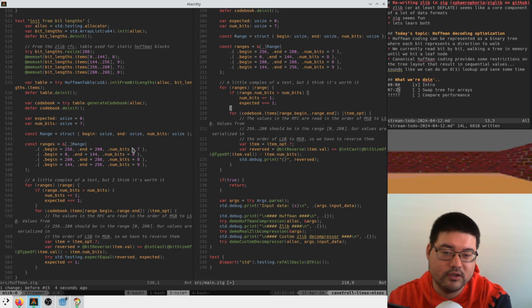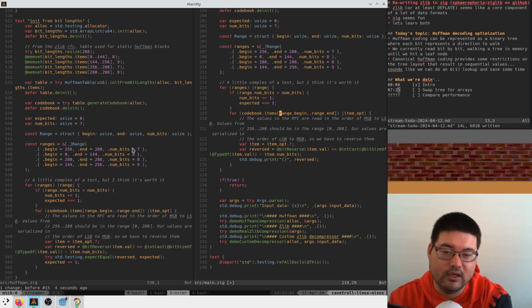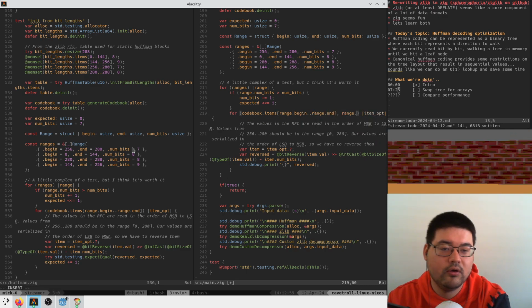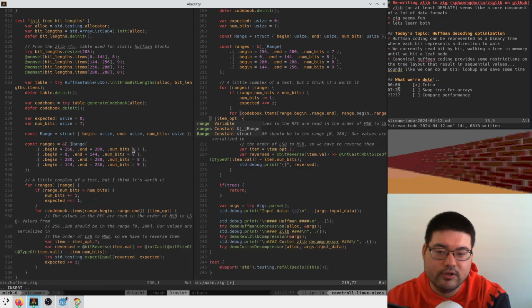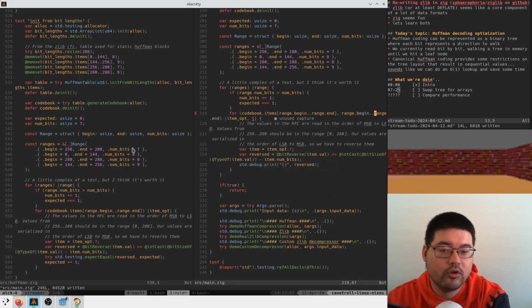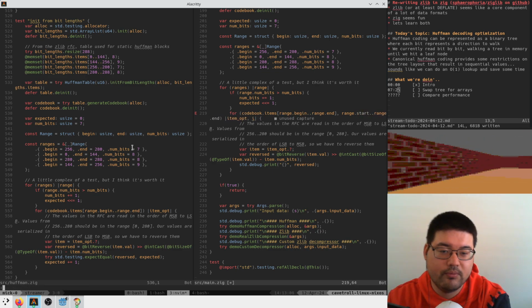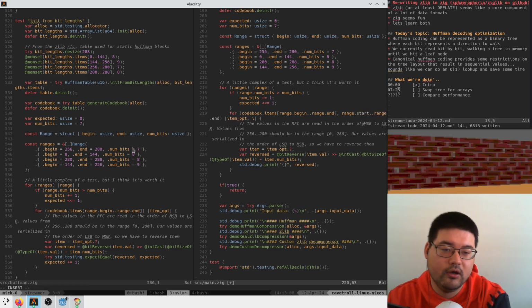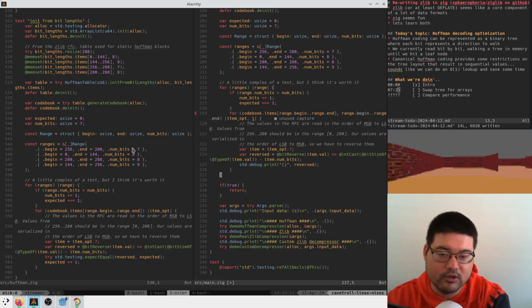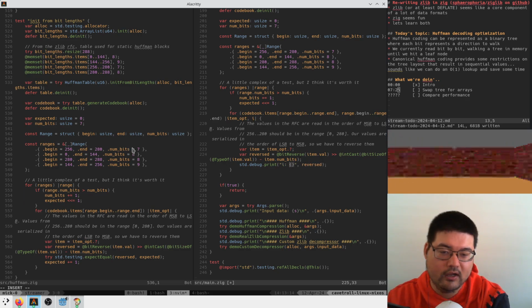So I guess I want the index. Let's just grab that real quick. This is supposed to say begin, and end, and then we can just print that i gets this code.